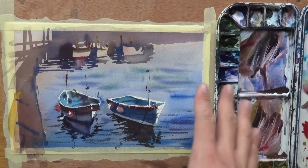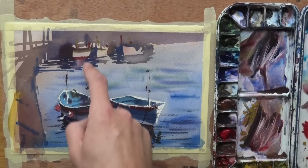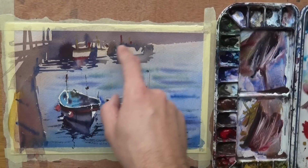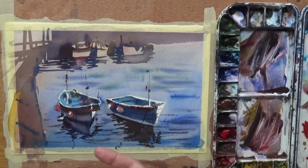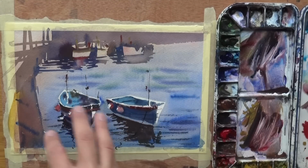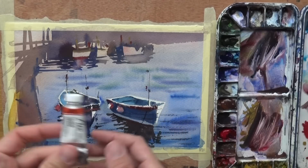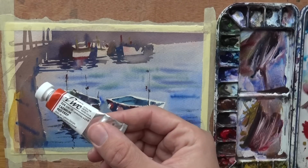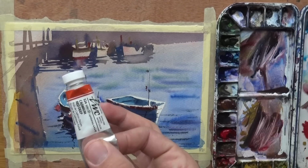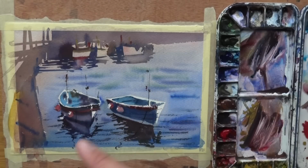So quite honestly, the painting is now done. Notice how beautiful the contrast is between these boats in the background that have these very striking highlights on them actually, and then these boats in the foreground. I think it has a nice little thing going on, but now what we're gonna do is work on making the focal point a little better. Okay, we'll do that by adding some details. I'm gonna cheat a bit with my white pen that I love the most, and then with some cadmium red deep, a very nice, kind of semi-opaque, but still very light and strong paint to use straight out of the tube.